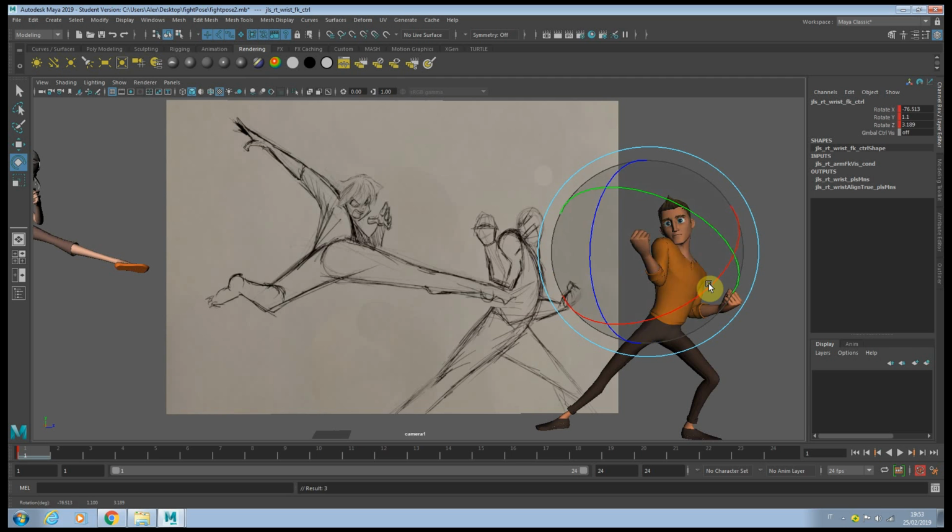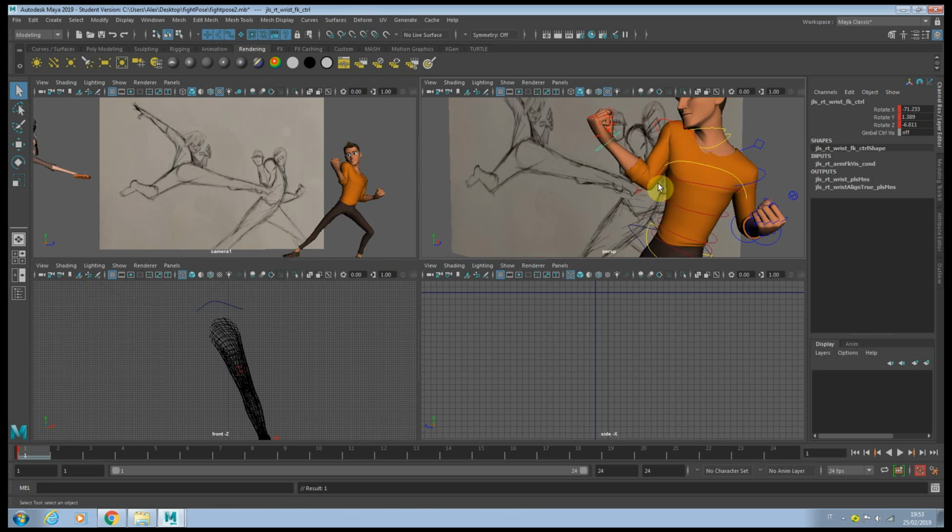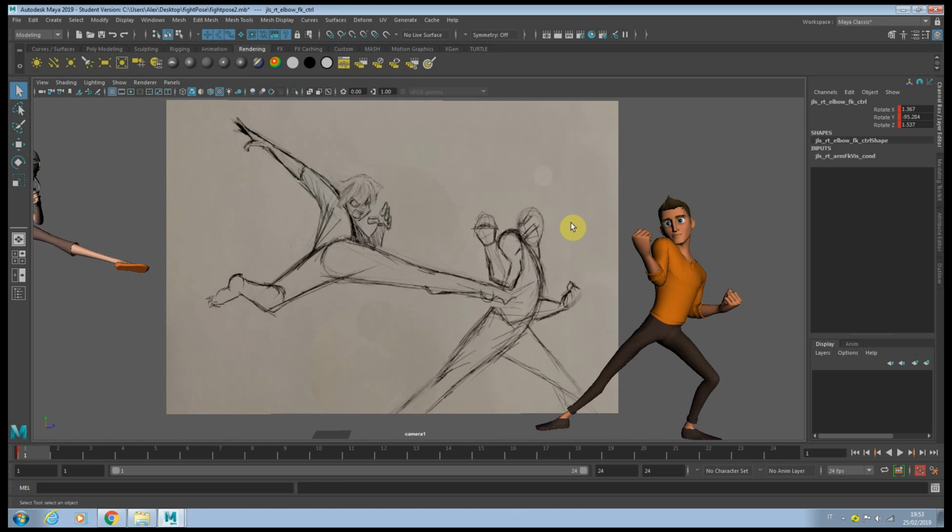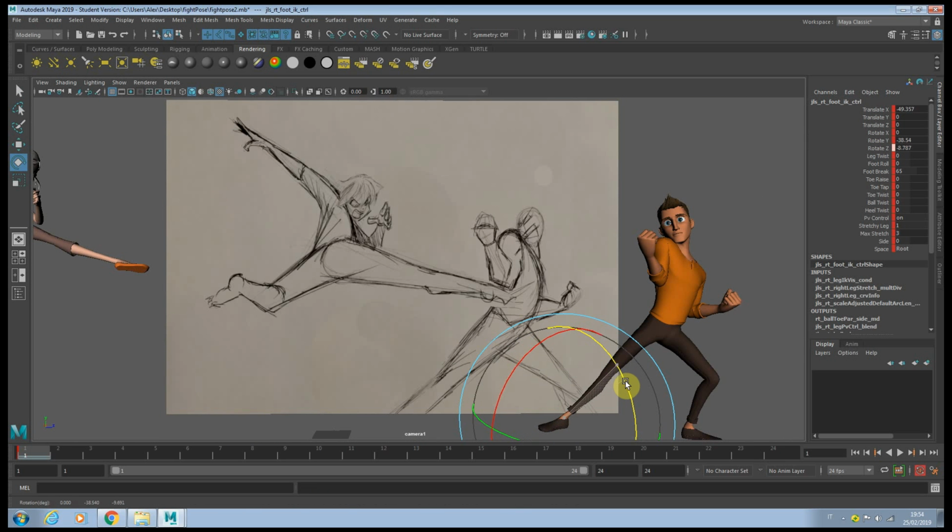I always try to have kind of 3/4 so you can read better the line of action and the silhouette of the fist.